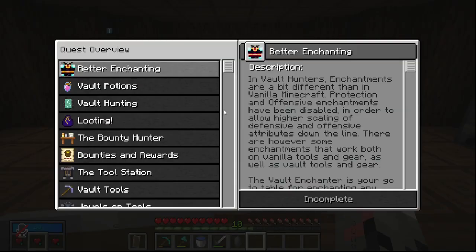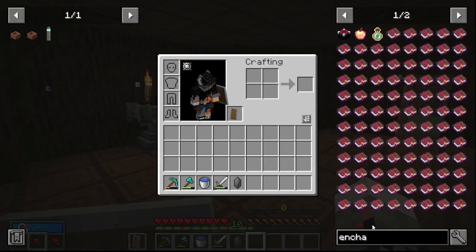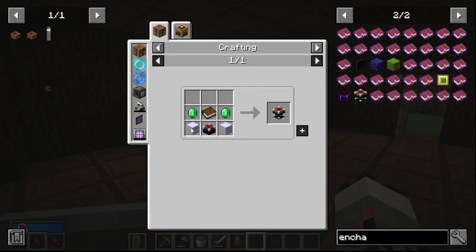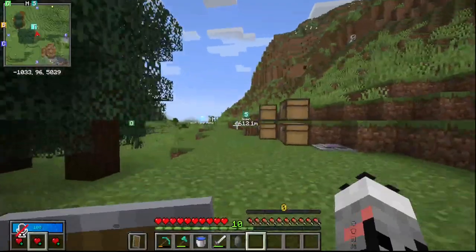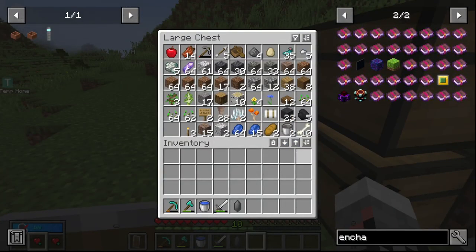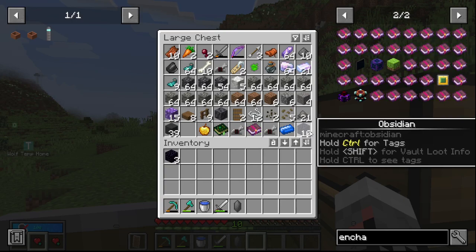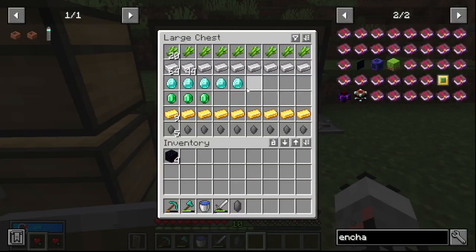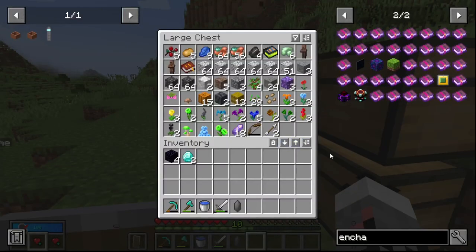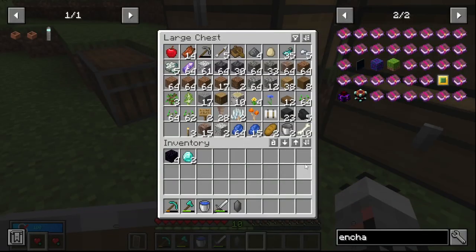Better enchanting. Okay. I need an enchanting table. Let's see if I can spell enchanting correctly. I need an enchanting table, which is 2 diamonds, a book, and 4 obsidian. Do we have all the stuff we need? I think we got a book. I know that we got the diamonds, and I know that we got the obsidian. But a book, I'm not sure. Got an enchanted book. 4 obsidian. Oh, yeah, let's get rid of that. 2 diamonds. And a book. Le book. Le no book.